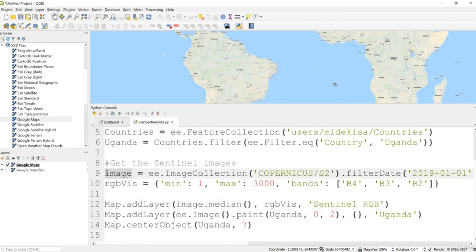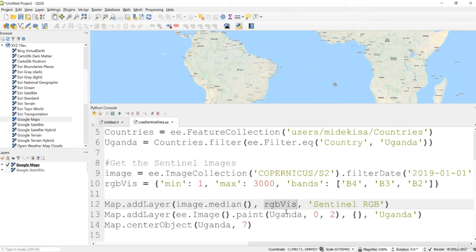Because I have an entire year of images, 2019, every 2 weeks, that's a lot of data, right? So instead of displaying all the images in this image collection, I'll calculate a median statistic for each pixel. It calculates the median for each pixel within the entire time series, right? So instead of a large number of images, I'll have a single image that contains the median value for each pixel of this time series for 2019.